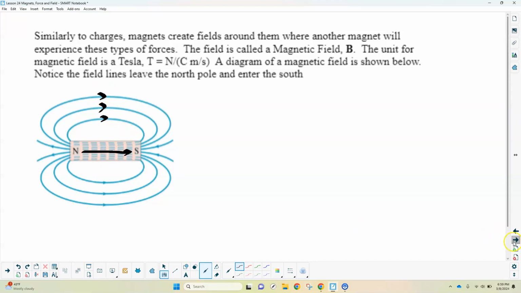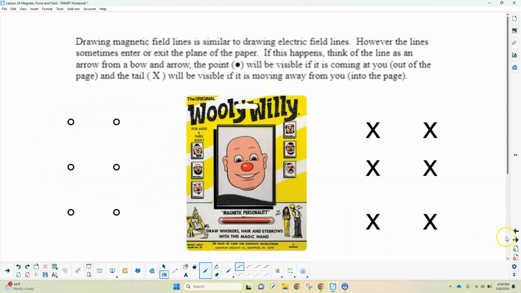So I have some more pictures here to help you kind of try to understand. Another idea that sometimes happens, so we are going to start studying magnetic fields and their effects on charges and wires, and we're going to have to get into three-dimensional kind of ideas. So sometimes we'll have field lines that are directed into or out of a page. So what I mean by that is this circle represents a point where the field would be coming at you. So it would be coming like out of the screen towards your face. And if you see an X, that would be a magnetic field line going away from you. So that's going away from you as the X.